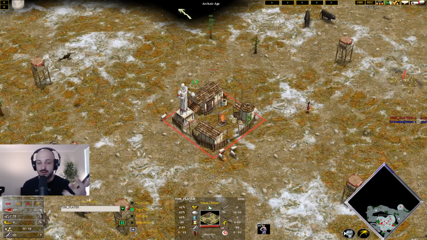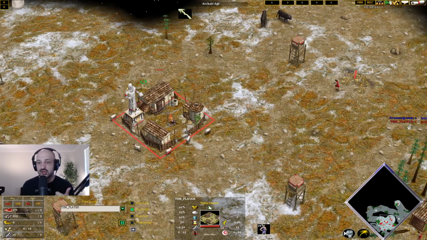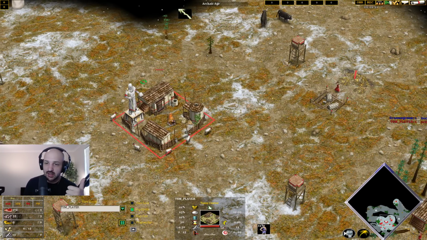So Zeus, I said 3 options, right? You have 3 really strong options. Option number 1 is to go for a 1-town center.